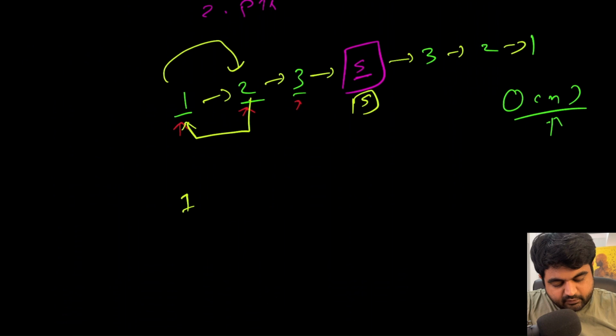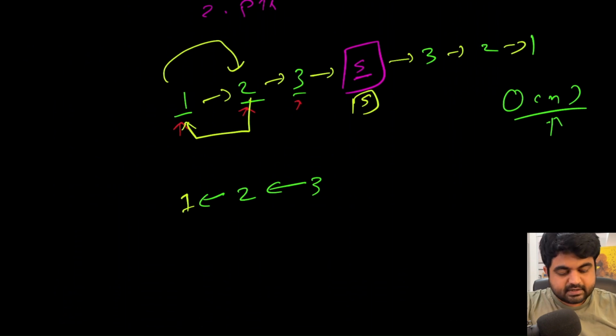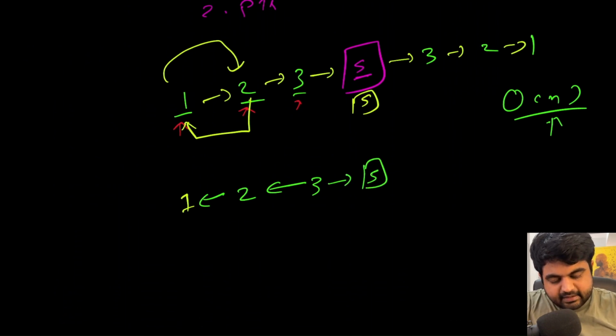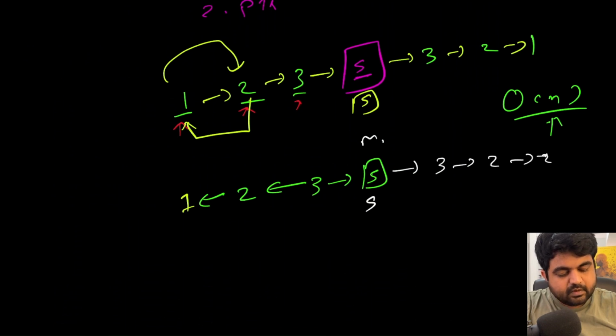So now we are going to have a linked list that looks like this, where currently this is pointing towards this, then 3 is pointing towards this middle pointer 5, where currently our slow pointer is, and then 5 points back towards 3, and then once again 2, and then once again 1.